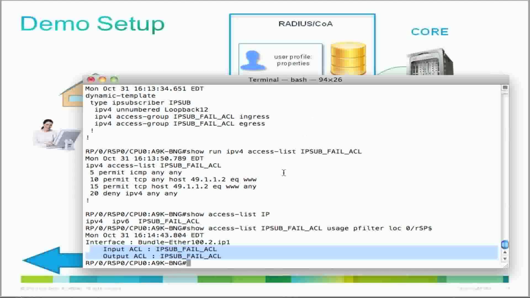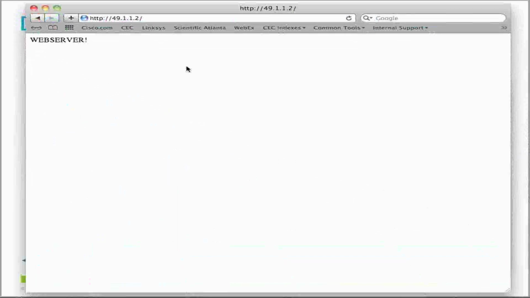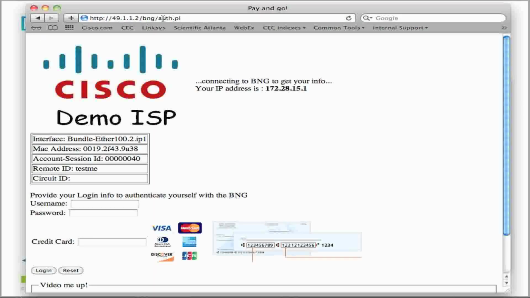In order for us to watch some video, we need to log on via a web portal. So I go to the web portal, the page is pulling up, and here you can see that this is our IP address. We see here some detail from the subscriber interface, and if I would log on now by means of a username and password, this will be sent via the web portal with a COA request to the 9K, who in turn will use that info for a Radius request.